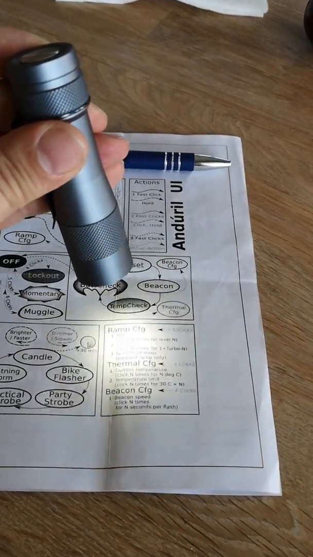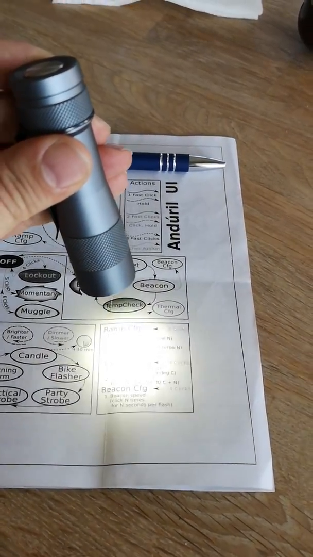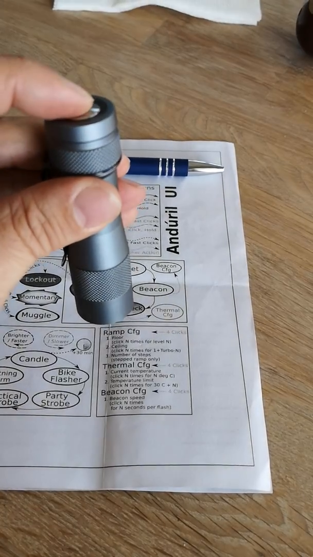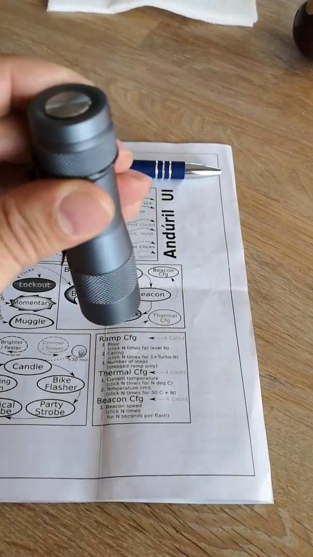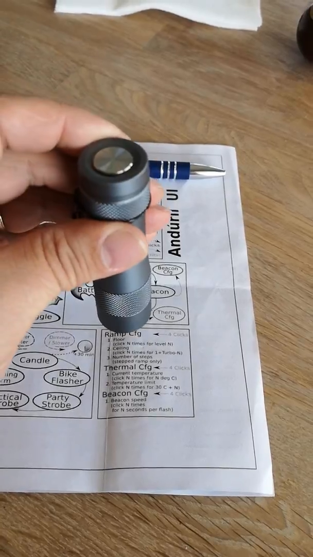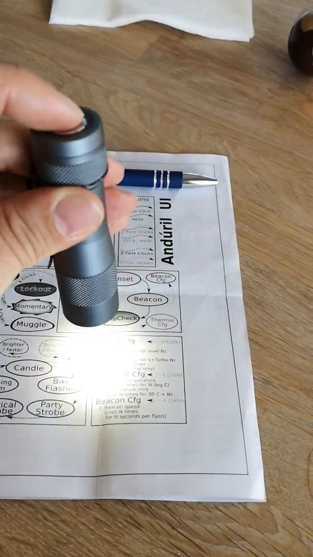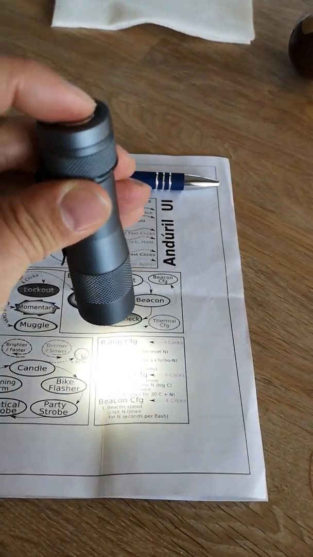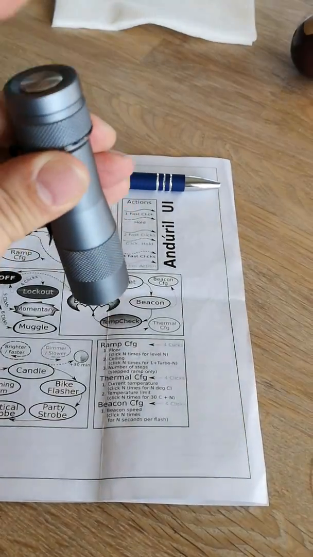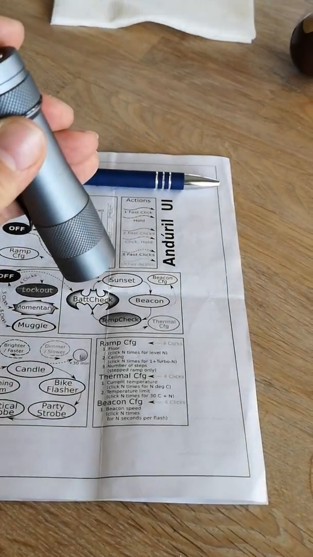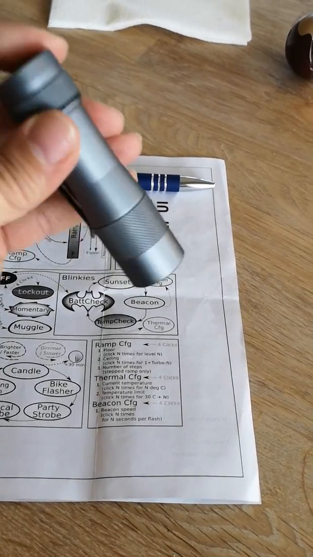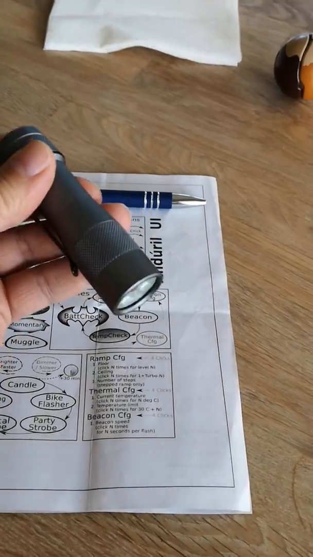2 blinks. Do you want to set the limit? No I do not want now. So you have to click, switch it off to store the value. Then 1, 2, 3 for the blinky thingy, 1, 2 for the sunset, 1, 2 for the beacon, 1, 2 for temp check. 1, 2 and 1. So we have said it's 21 degrees and the flashlight believes that.